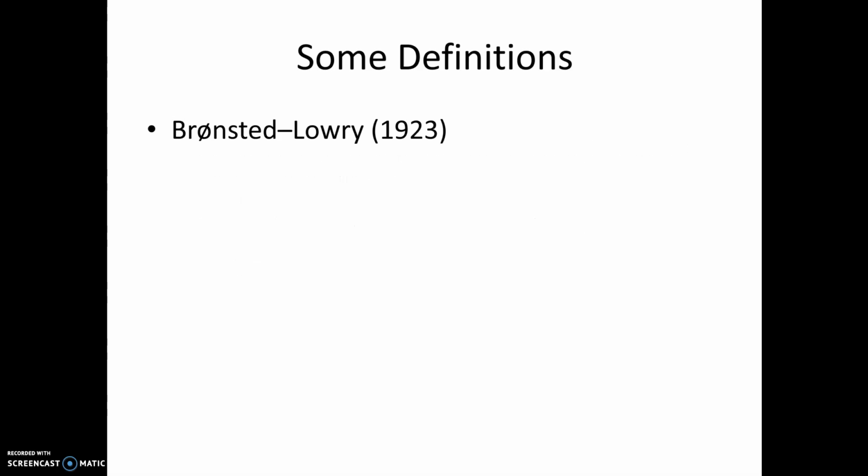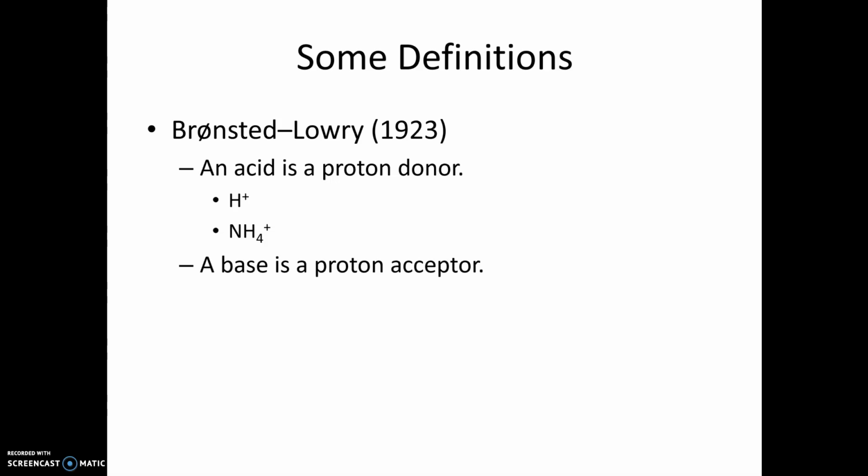So a few years later, Bronsted and Lowry proposed a new definition based upon further exploration of the nature of acids and bases. An acid is a proton donor. Now, not only is the hydrogen ion a proton and acid, so also is something like ammonium ion. Any substance that has a removable or acidic proton may be an acid. A base is a proton acceptor.